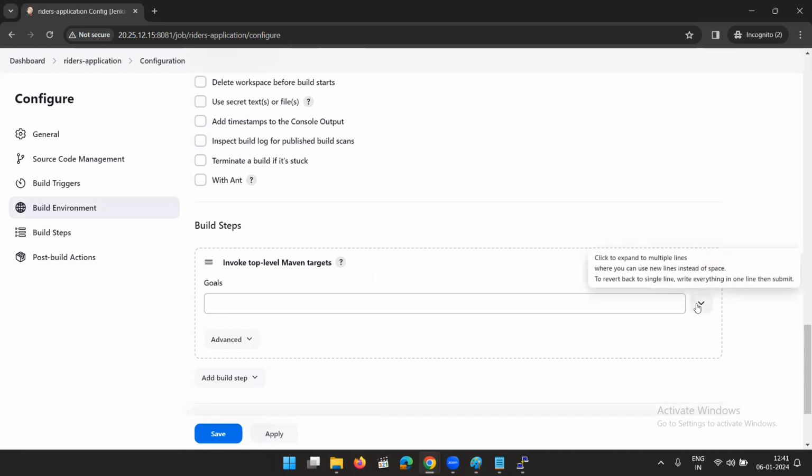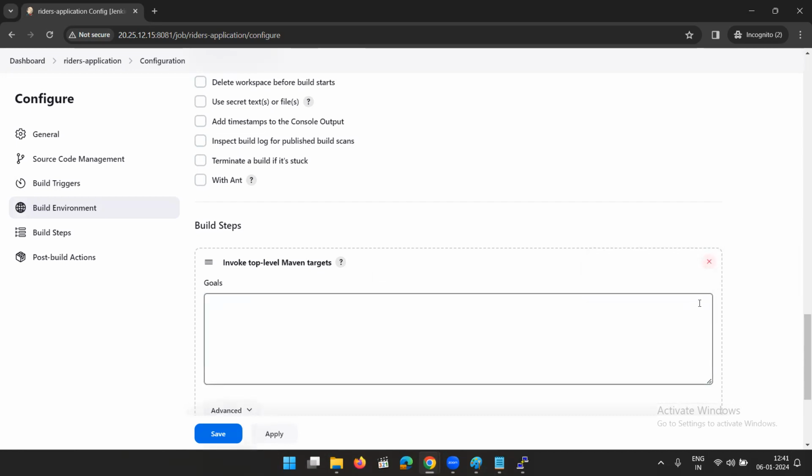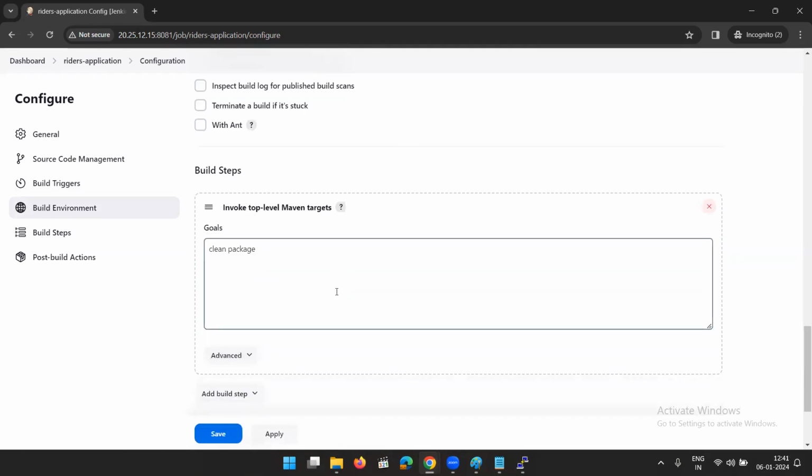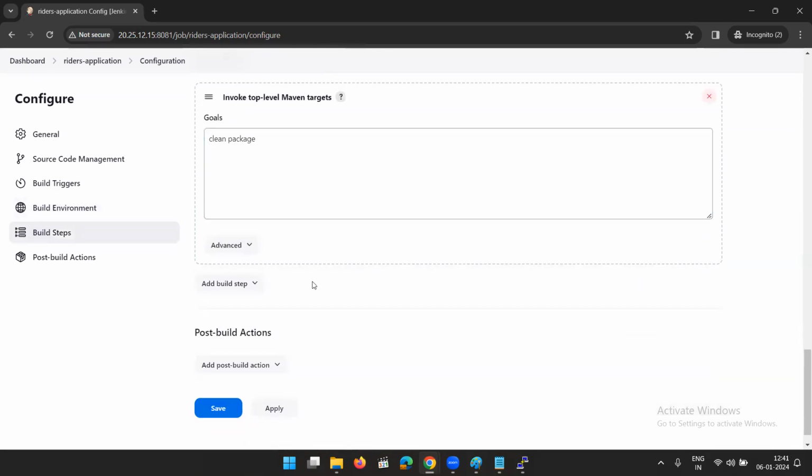Then there are goals. Now what goal? What goal in the Maven? Three goals, right? Clean package. Not all the ones. What we need for running the command? Only this one. Okay, clean package.